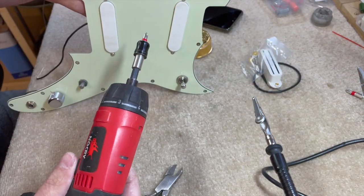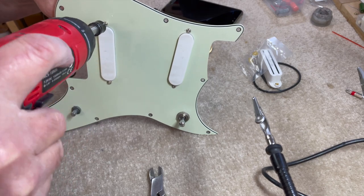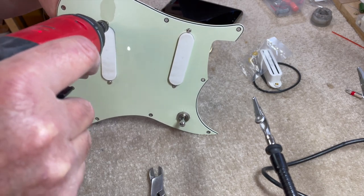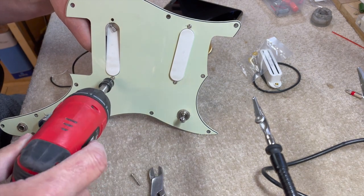Now, I'm not sure what you can see in this ever-changing world of pickups. Makes me give in and cry.